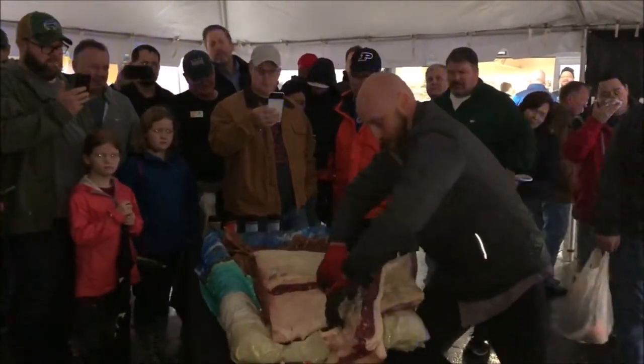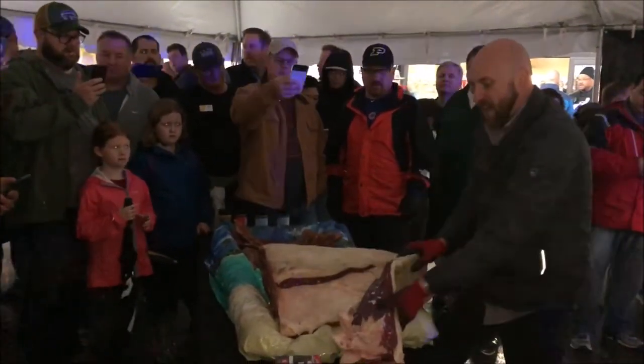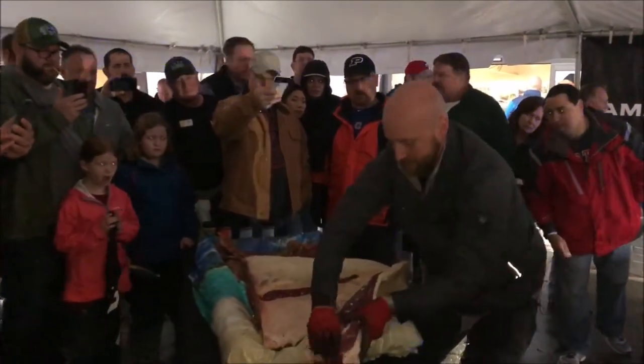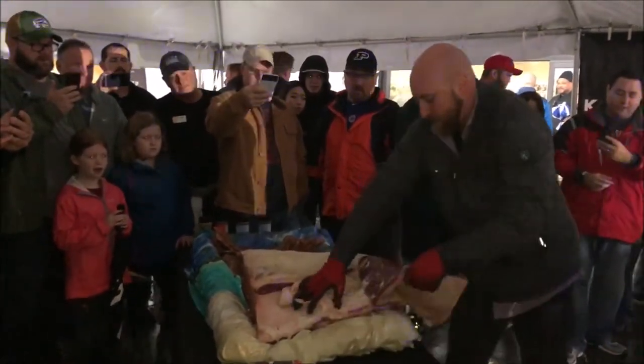That might have to scrap. Well, I like to do it this way. We're going to trim all that fat off, but nature gives us a roadmap. This is going to give us access to that meat without having to trim it. It's like, if you were strong enough, you could do a lot of meat fabrication with just your hands.